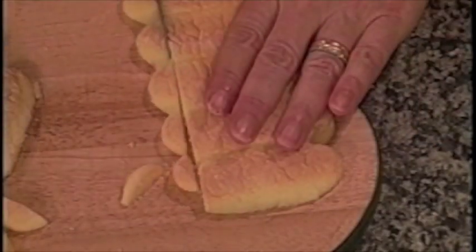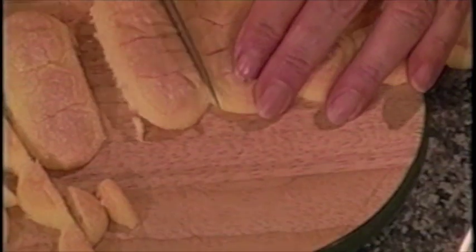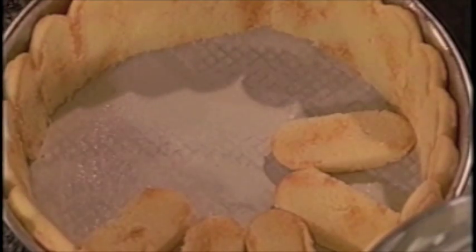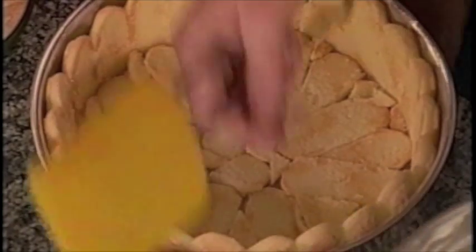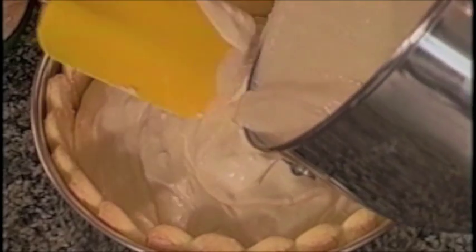I use whatever ladyfingers are left over for the center. Just as I had the biscuit bottom, I'm now going to have a ladyfinger bottom. They get placed all around — exactly fits in. This way they don't come too much above the side of the pan, so there's less tendency for them to brown and burn. For the center, I take whole ones, cut them apart, and make a kind of daisy all around, filling in with the scraps, because you never see the bottom. I like to place them upside down again for the same reason — it's more absorbent on the underside. Now all of the pan is lined with ladyfingers, and I pour the filling over it. It's really nice having the contrasting textures of the creamy cheesecake and the soft ladyfingers after it's baked.